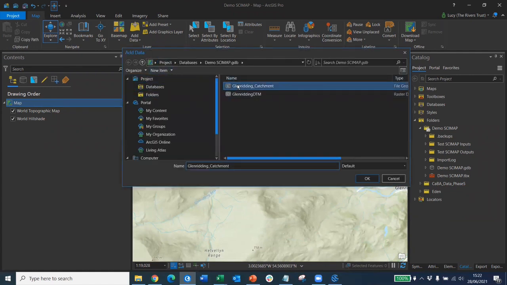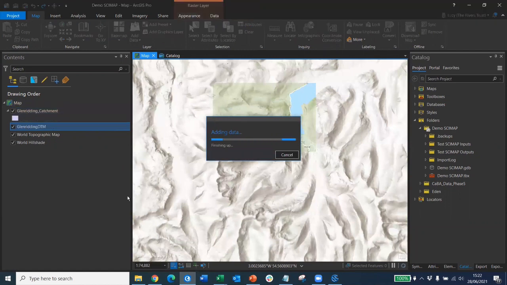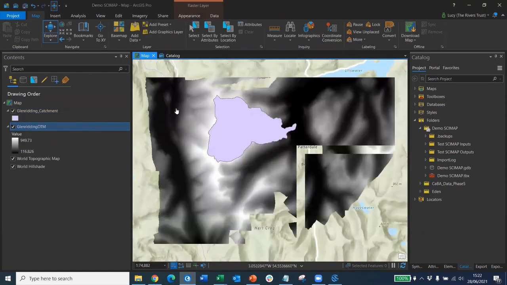So I'm just going to add the catchment and the DTM. I'm not going to show you here today how to download the LiDAR and access that, but if you're not familiar with how to do that, then Kat's made 2 really excellent videos, and I posted the link before in the chat to those if you want to have a look at how to download the LiDAR and how to stitch it together into a mosaic tile, and those are both really helpful to guide you through that.